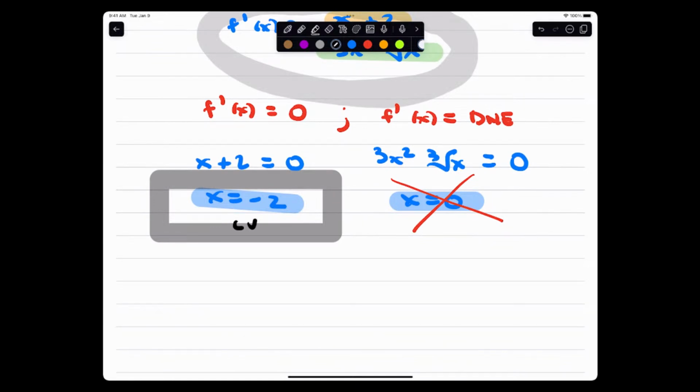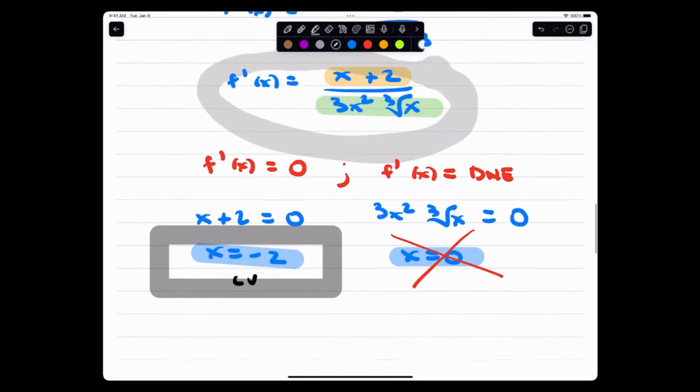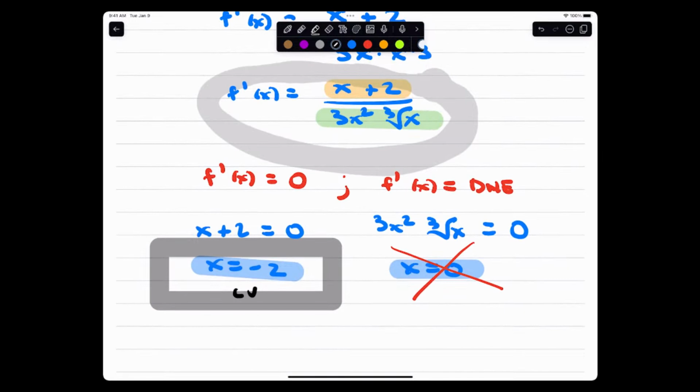Factor out the greatest common factor for all these kind of examples that you guys might see here. But this is, again, an example of how to find some critical values. Okay, anybody have any questions on that one? So we have to solve the denominator and also the numerator, right? If you have a fraction, yeah.